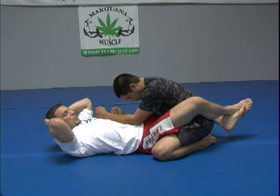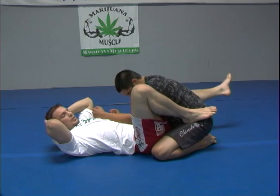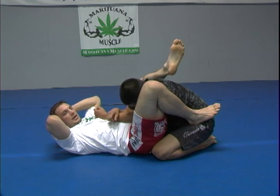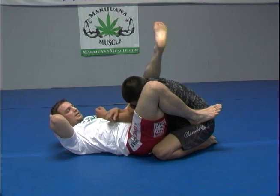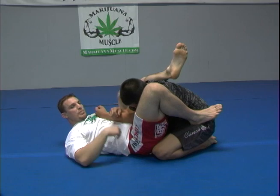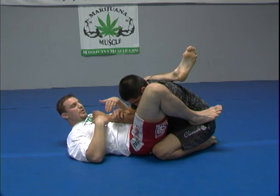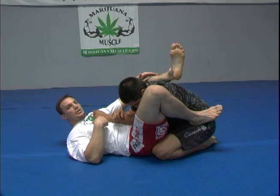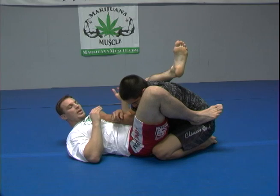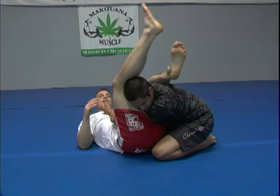Okay? Step 1, foot in the hip, knee tight to the back of the shoulder. Step 2, leg parallel across the back. Okay? This is a key step. This is probably the most important out of all the steps, is to get this across the back. Okay? I'm going to lift my shoulders up, lift my hips up off the ground slightly, and I'm going to pivot, taking my sternum and matching my shin. So I want my sternum and my shin to be going in the same direction. Okay? So I pivot slightly. Makes it easy for us to go into step 4.